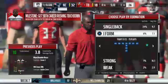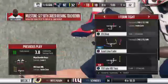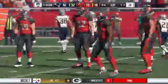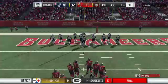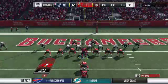Now a handoff here to his running back. And he's brought down. It's a 10-yard gain there, and it sets him up now first and goal. Now, yes, a two-possession game, but a good chunk of time on the clock, so they have the ability still there to run it on second and short, but maybe they need to pick it up a bit. You're right. They did pick up the first down there, but as you mentioned, they have to pick up the pace now because it's a two-possession game. They've got to get there twice to make sure they have a chance to win.